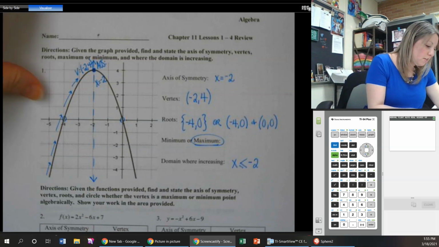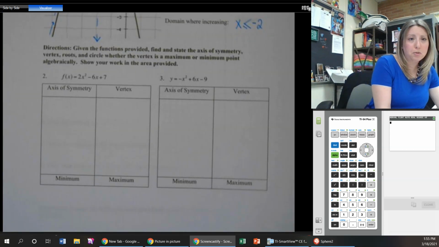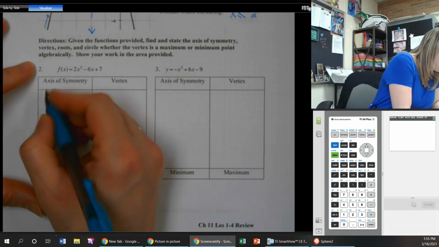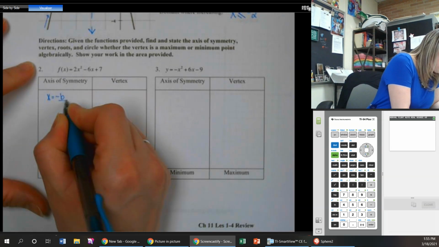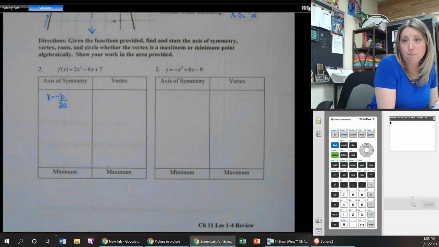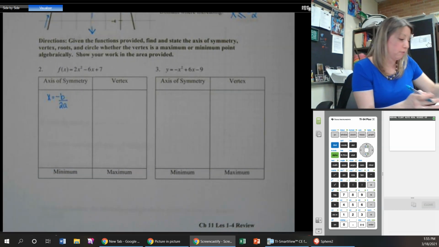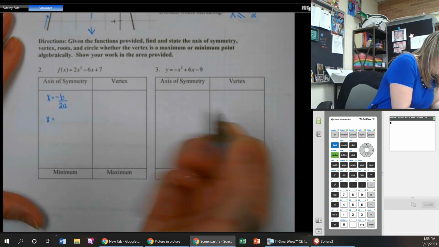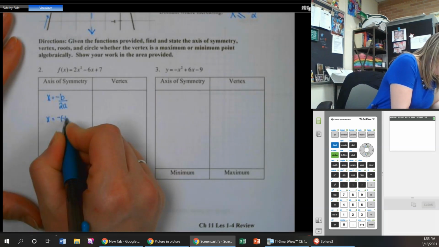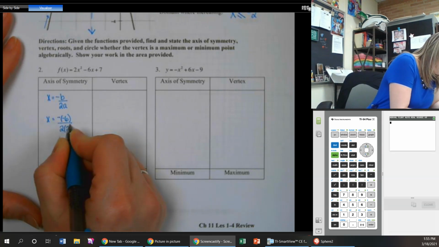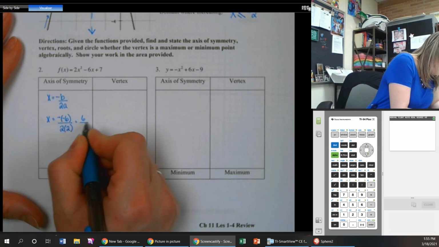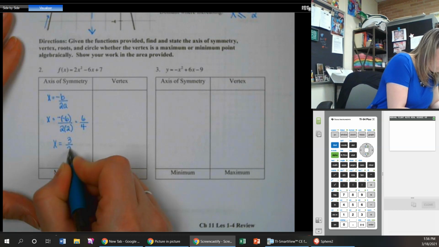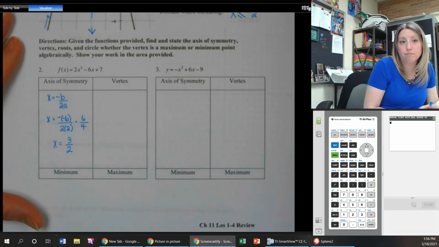All right. Next thing we did was find these pieces algebraically. We use the x equals -b/2a, or axis of symmetry formula, which is the front and bottom of the quadratic formula from chapter 10. We use those to plug in and find the axis of symmetry. So the negative of -6 divided by 2 times 2. Oh, so it looks like this one is going to be a fraction. So I'll just put it in simplest form. 6 and 4 are both even. So the axis of symmetry here is x equals 3/2.